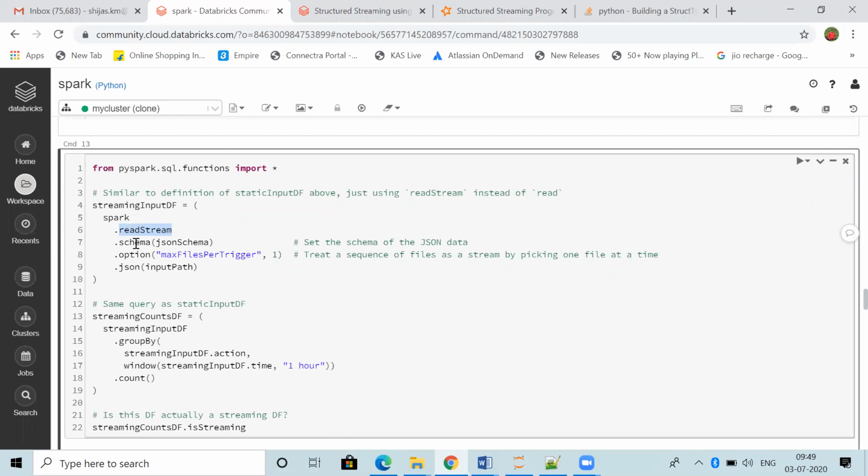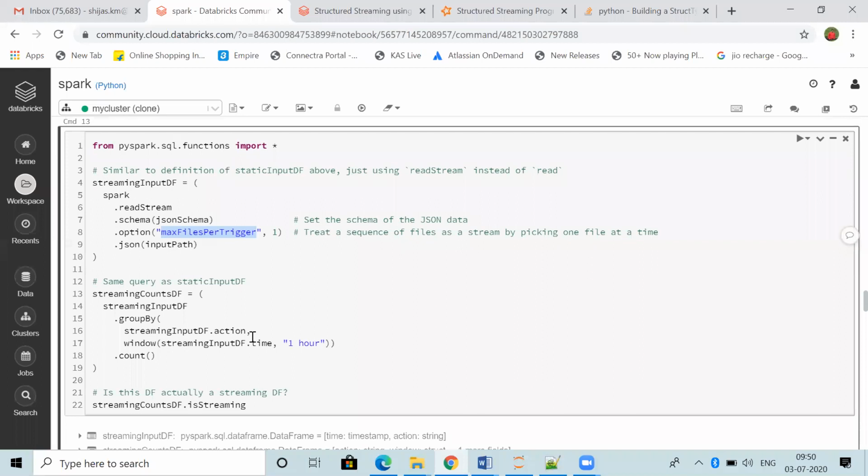So readStream, the same schema, and as an option I am going to give a configuration parameter, maxFilesPerTrigger. So what happens is it considers the sequence of files as a stream. So it will pick one file at a time. If there are 50 files or 100 files, it will process and display one file at a time, and will continue picking up one file after another.